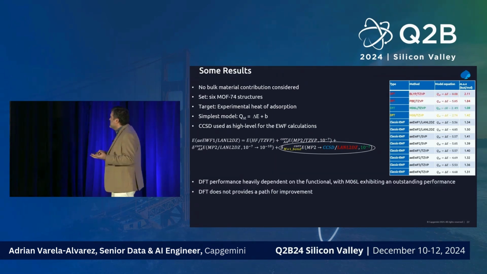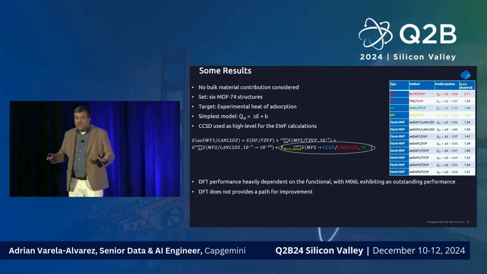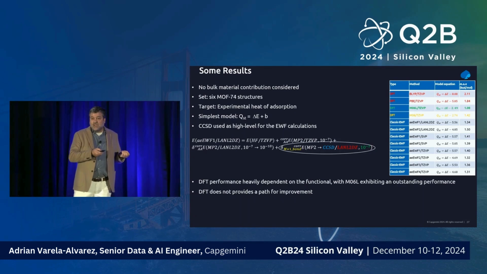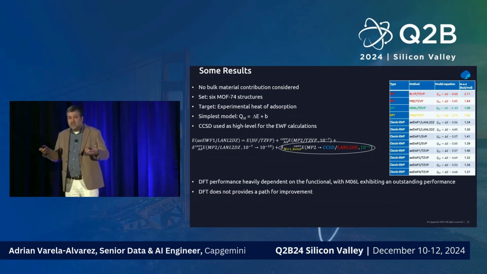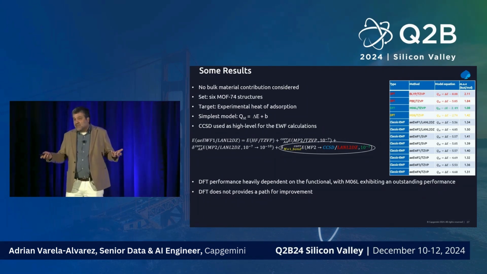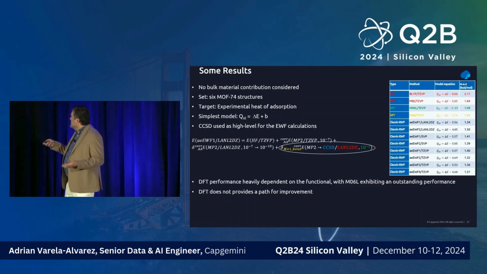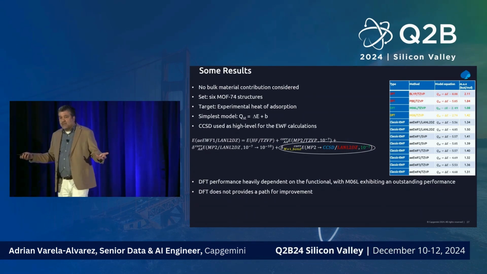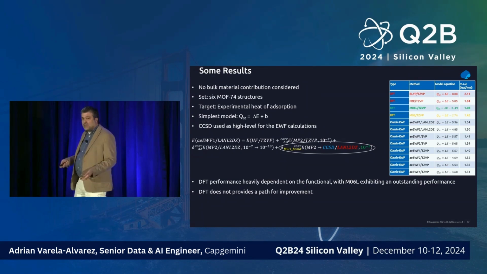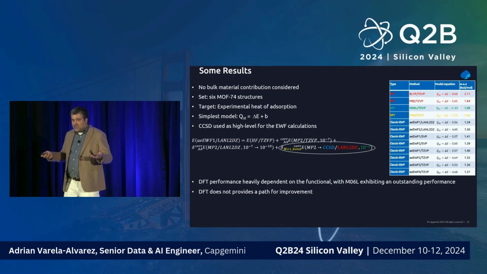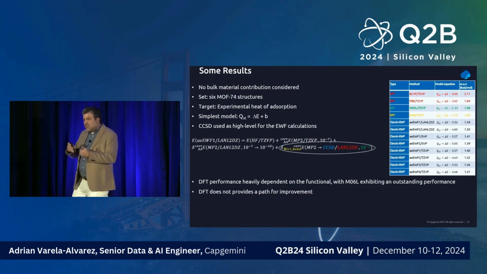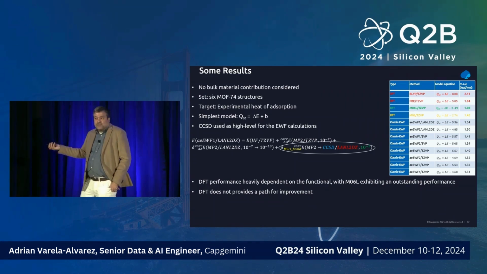And what we see is one of the problems with DFT. If you use the right density functional, you get astounding results in green, just like chemical accuracy, and very cheap. But do you know that that's the right functional? No. You may try one of the others, and if you use the ones in red, you get bad accuracy. And if you use the other one, you get something that is so-so. One of the problems with DFT is, how do we improve this result? We need better accuracy. There is no clear path for improvement. You can try another functional. It's going to work well, or it's going to work worse.